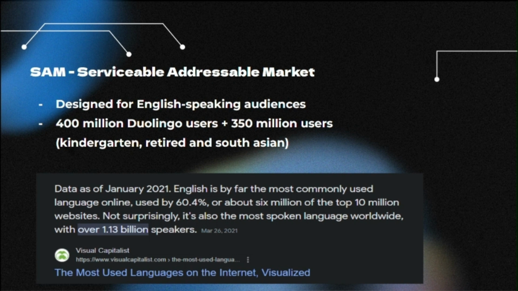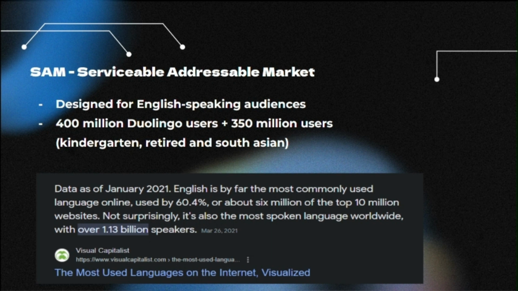This includes kindergarten students, or maybe their parents, or other students who are trying to learn a new language. Also, the people who are retired and just looking for a new hobby. Additionally, they're also having some struggles in the South Asian and East Asian market because their pricing is not competitive in those regions.